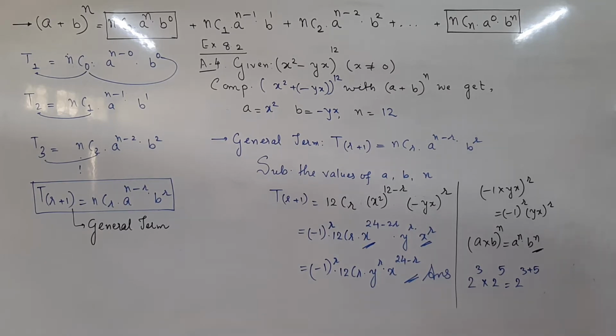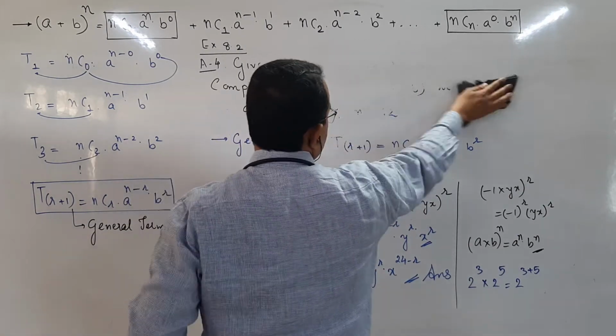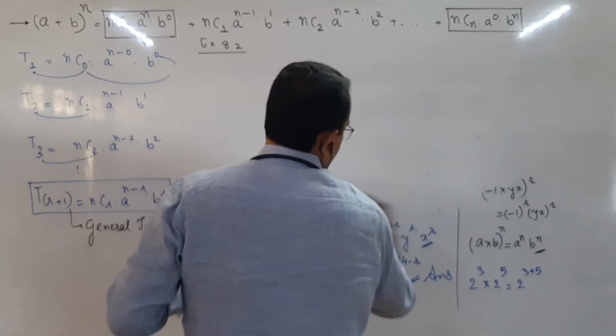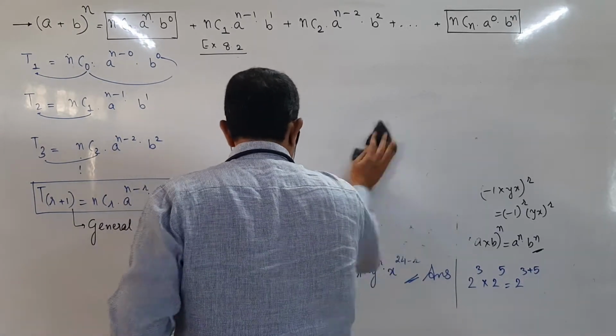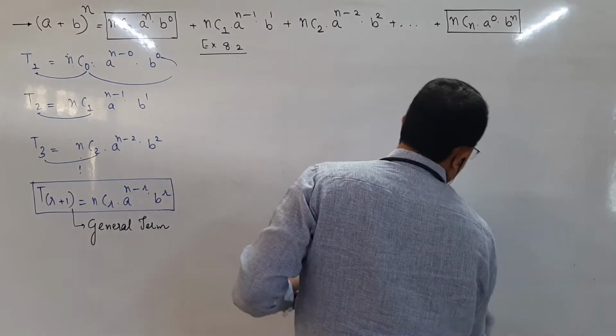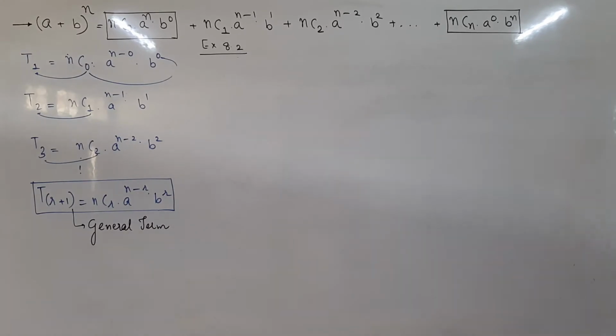So now we have done two sums based on the general term of the binomial expansion. So students, I think you would have easily understood how to do the sum based on this algorithm. Now students, question 5 and question 6 are for specific terms. Whenever we are told to find a specific term of the binomial expansion, our first part of the sum is to write the general term, with the same concept as we have done in questions 3 and 4. So it is (x minus 2y) raised to 12.